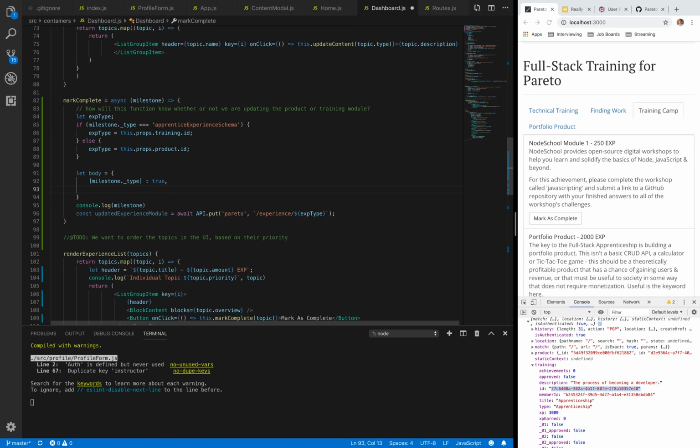And the exp is now going to be the this dot props dot, oh, hold on here.